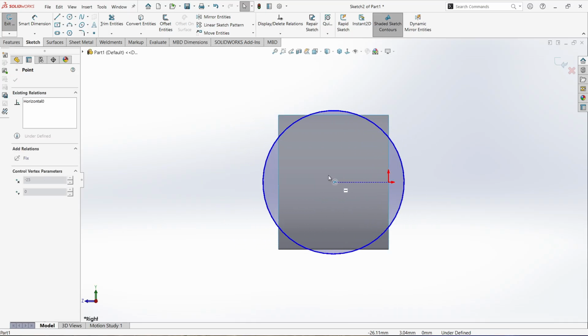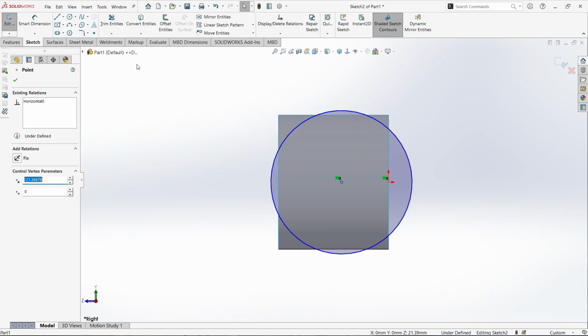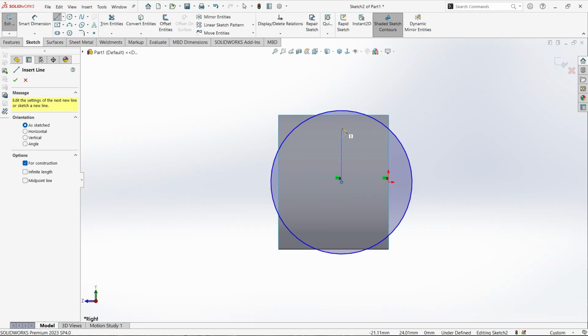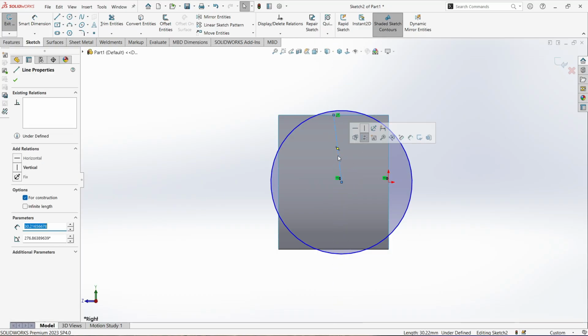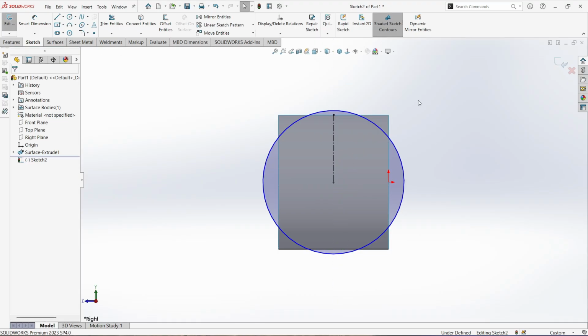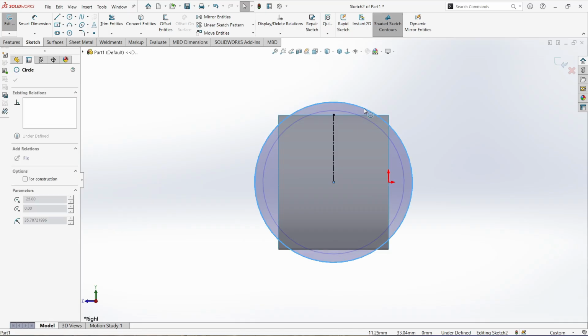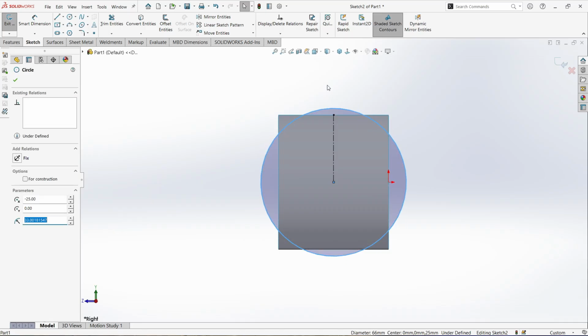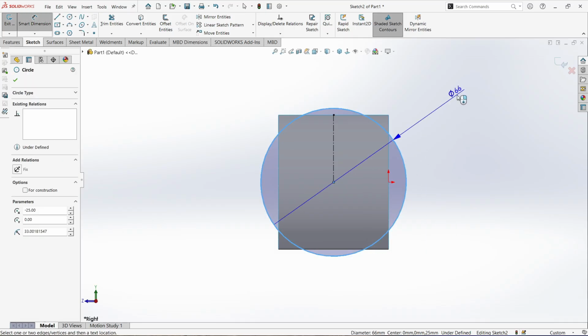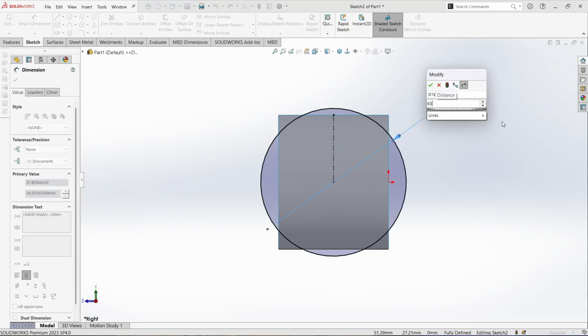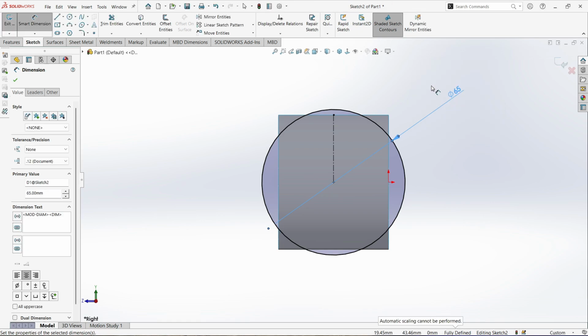Maybe I will take in this middle surface like this. Now activate Smart Dimension, make the circle diameter 65 mm and click OK.